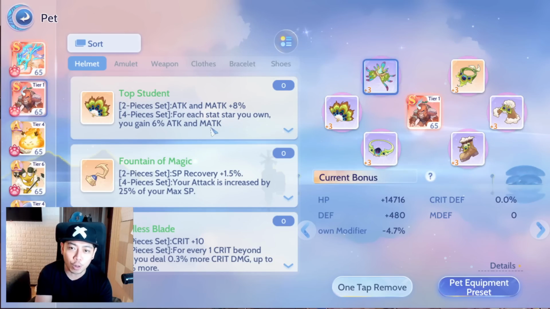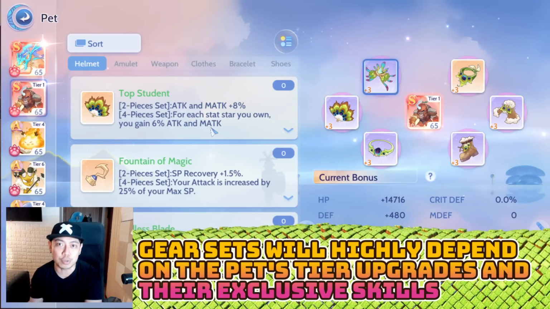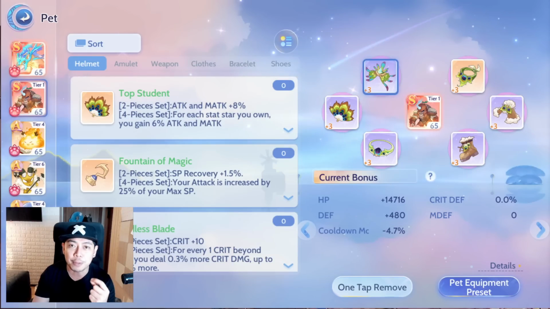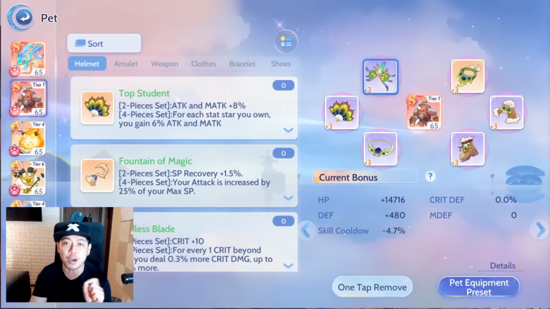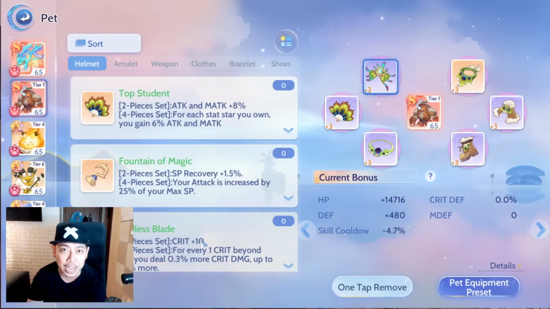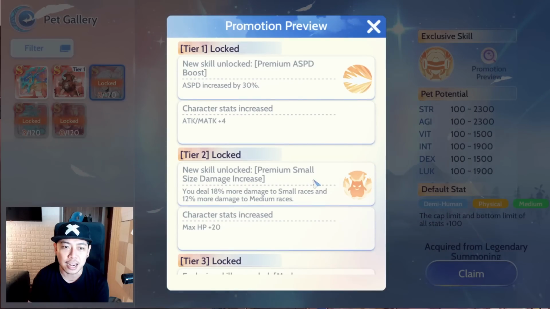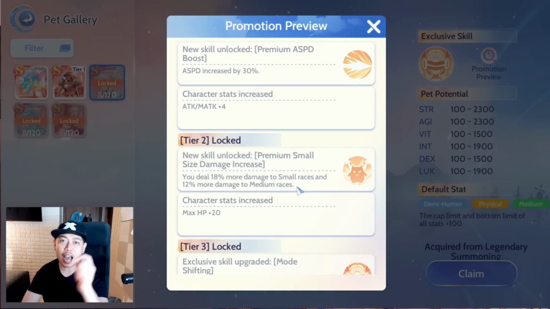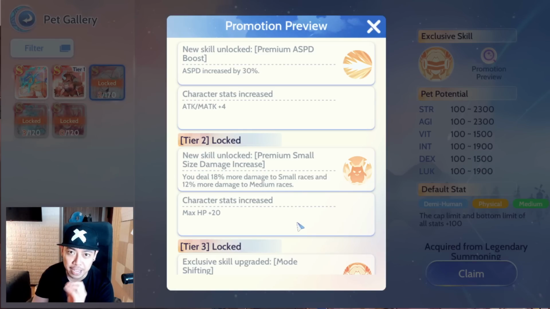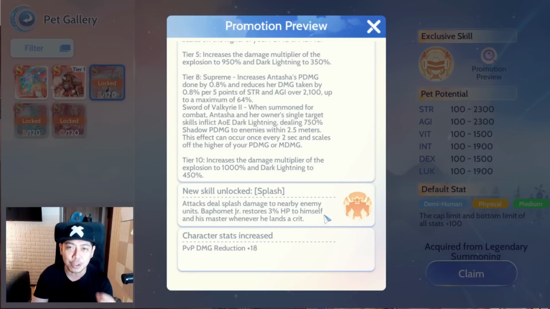You always have to look at the tier up skills and the exclusive skills of your pets before you choose your gear sets. For example, I'm going to suggest Antasha on full crit with Endless Blade, but it's still better to have the 2-piece set on Endless Blade and the 4-piece set on Top Student, because you only need the crit for your Antasha. When you look at Antasha in the promotion preview, the reason I want only the 2-piece set of Endless Blade on her is because you need her to crit. She's always going to be healing you and herself.